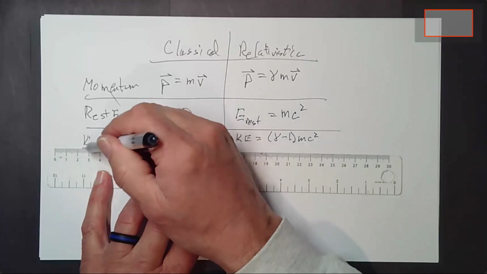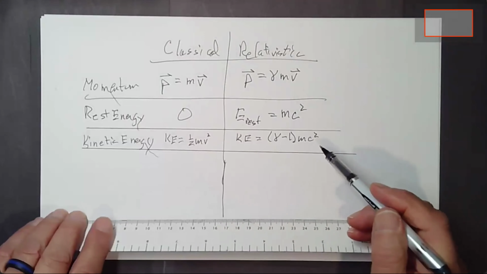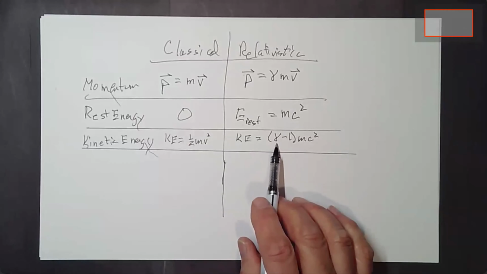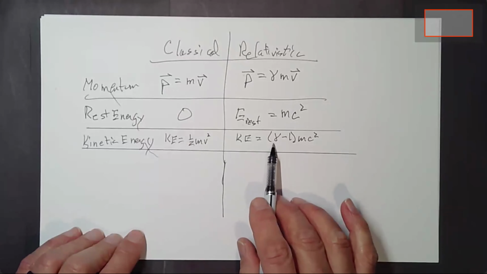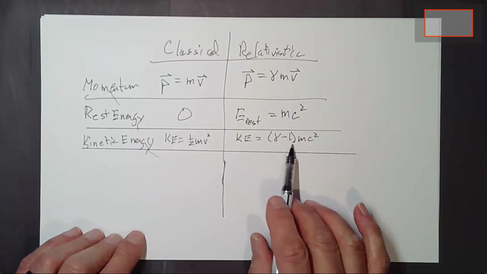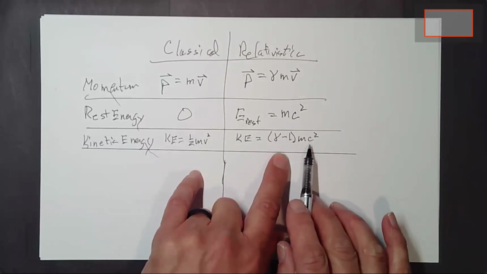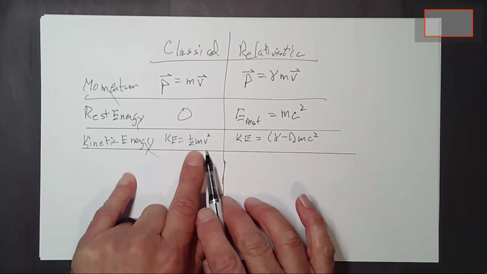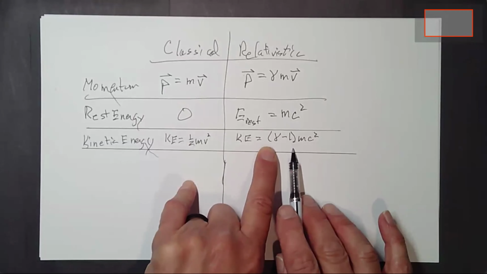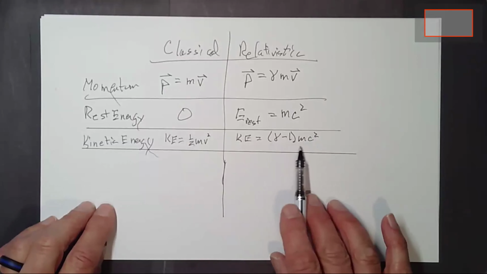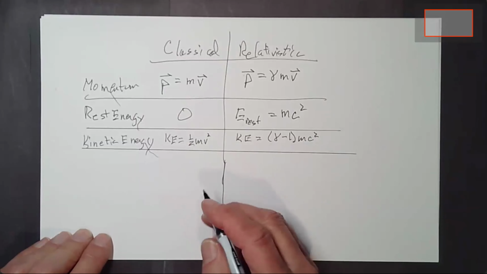And you can actually show that for speeds much less than the speed of light, you could do a series expansion on gamma. And in fact, we've done a series expansion on gamma minus 1. You can show that it shows up as the regular classical expression when you expand gamma minus 1 in a series and only include the first two terms of the series and so forth. And I've done a bunch of that.